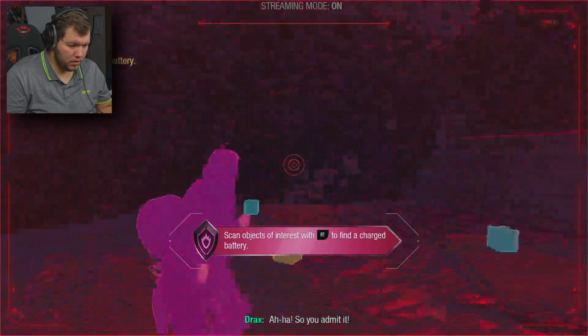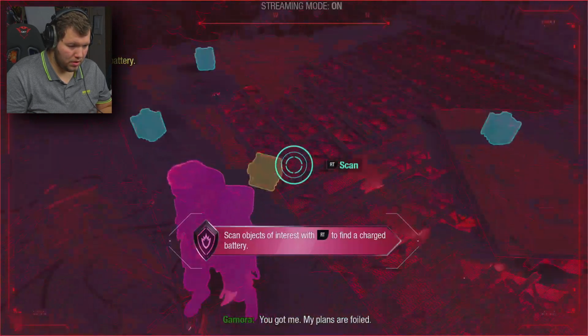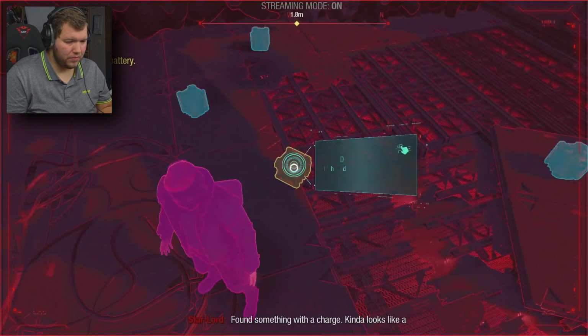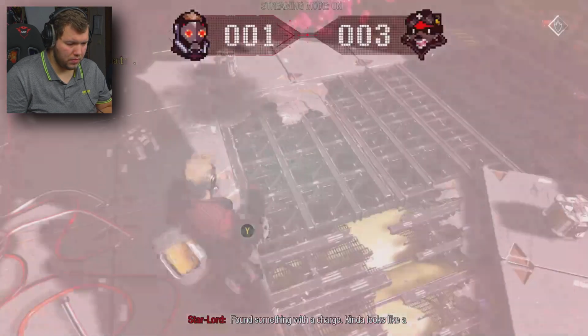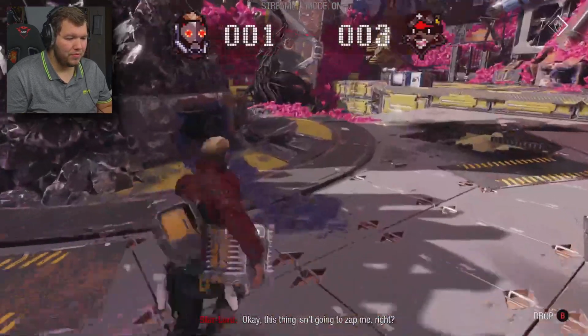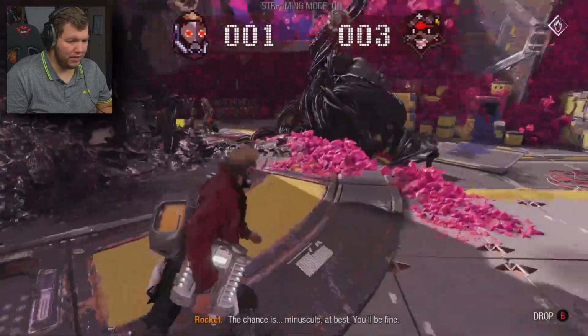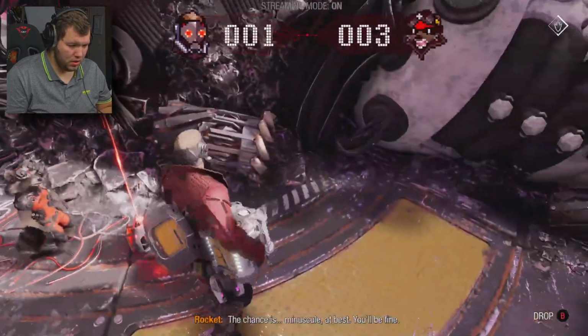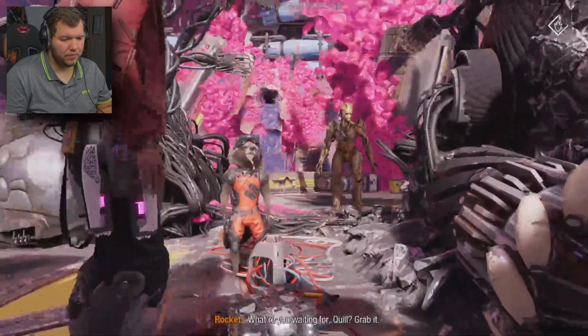All right. You got me. Plans are foiled. Found something with a charge. Kind of looks like a spacey car battery. Okay. This thing isn't gonna... Are the Guardians gonna be like, what's a car? Chances minuscule at best. You'll be fine. Let's try it. What are you waiting for, Quill?